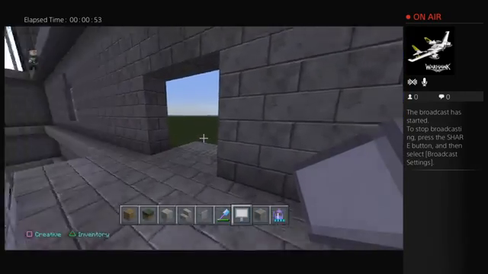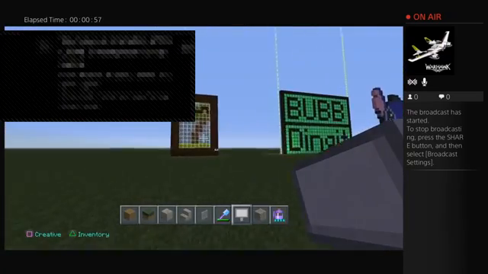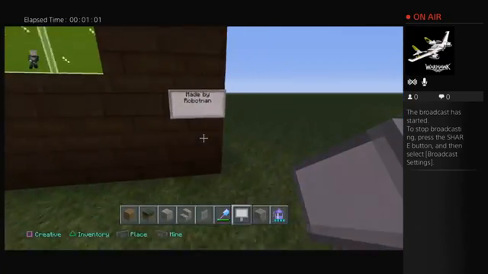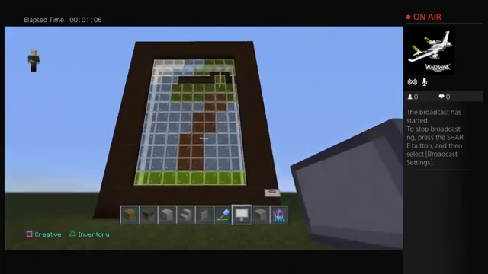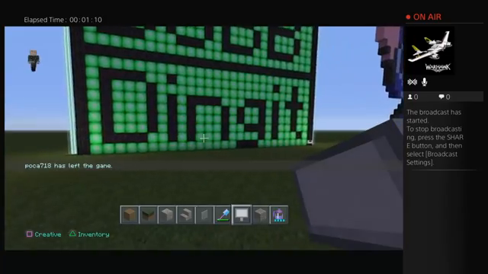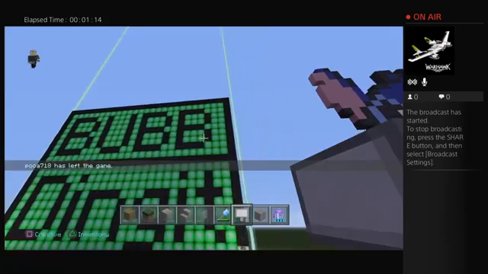Let's see what else we have in this world. Robot Man built this. It's a recreation of something that was built in my very first world. Looks like it had to be repaired. Robot Man made this, and then Bubba made that, but he didn't have enough room for his whole name.